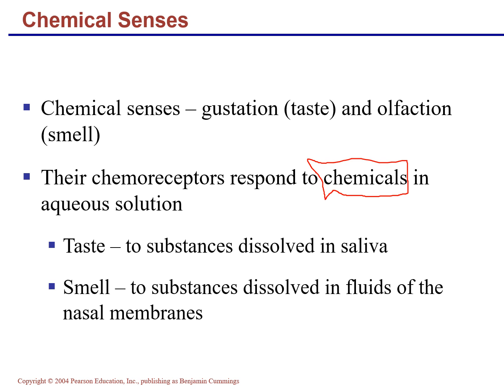Taste is substances dissolved in saliva, and smell is substances dissolved in the fluid, and it's mucus, of the nasal membranes. Okay, so a taste or a smell is a chemical that you have inhaled or put in your mouth that is dissolved in the aqueous environment of your nose or your mouth, and then your chemical receptors can respond to it.